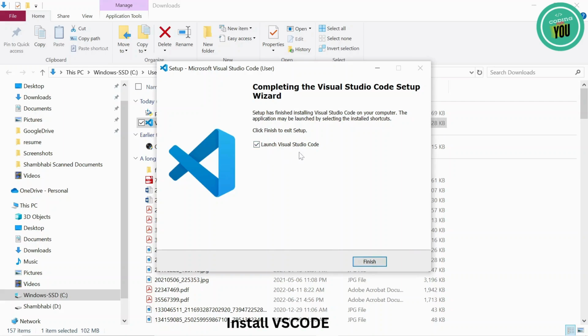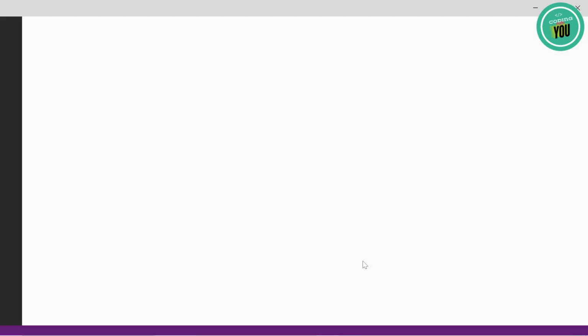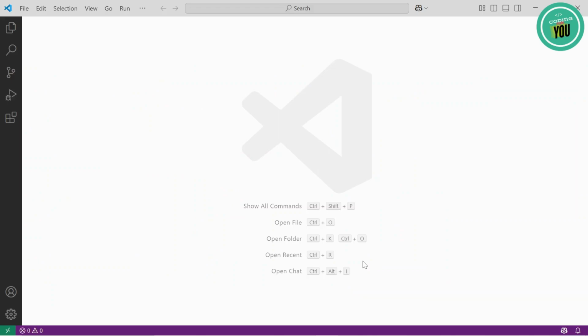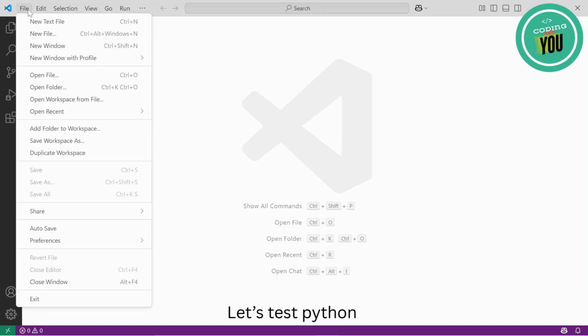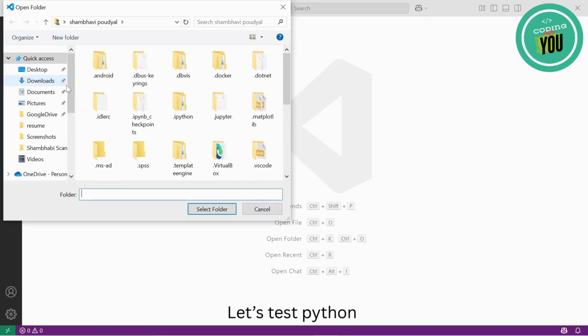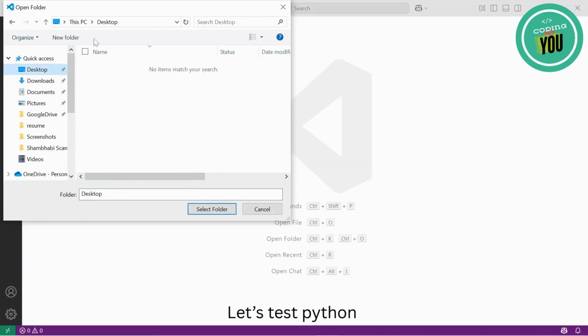Okay, so let us launch, click finish, and it should start Visual Studio Code. Let's try to open a new folder. You can just follow this Control K, Control O, or I would just go File, open a folder. And we don't have any folder as of now, so I will go to Desktop to create a new folder, which I will name Python codes, or maybe we can also say Python projects, but the name is good for now.